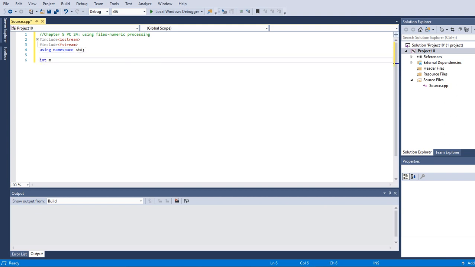So we have our main function, int main. And then I have some variables I need to declare. First, I'll create a count, initialized to 0, and that is to count numbers.